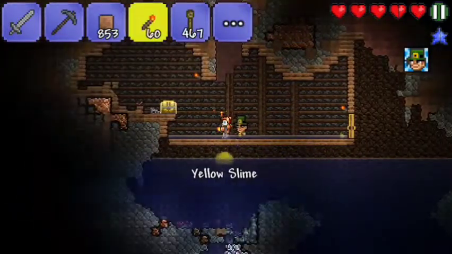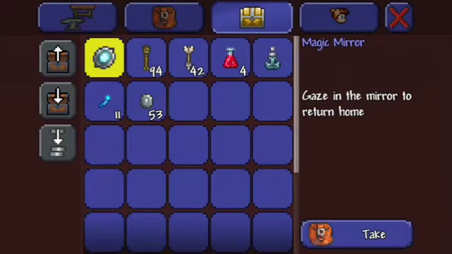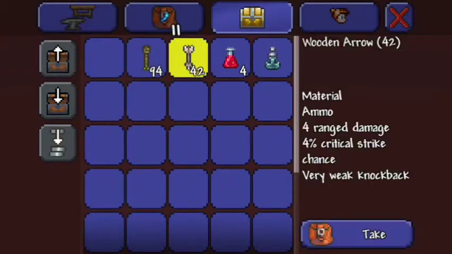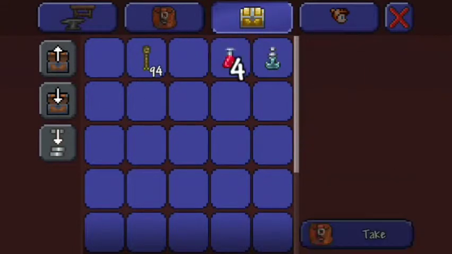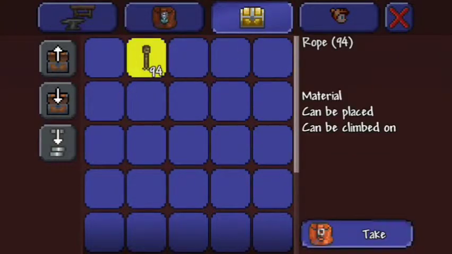I'll go ahead and set up some torches there. So let's see what's in this gold chest, eh? We got a magic mirror, which lets you return home, which is something that I haven't really used up till now, but it's a very useful thing. I'll probably also end up using the magic mirror to go back to base, rather than using that rope anyway. But the rope is just a really convenient way to go up if I only want to go up a certain amount. We got some coins, some ice torches, those are nice. Those are lovely effects. Some arrows, some potions. Mining potion, 25% increased mining speed. That's nice, and a whole lot of rope.